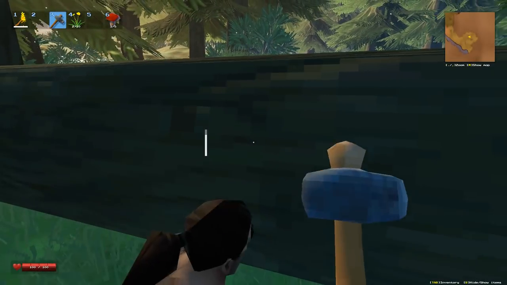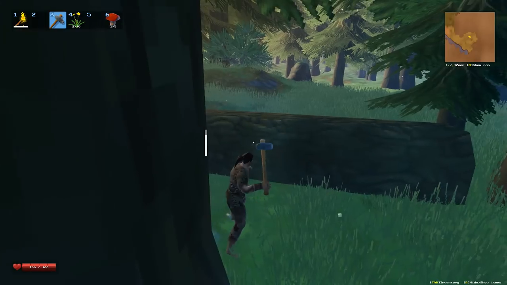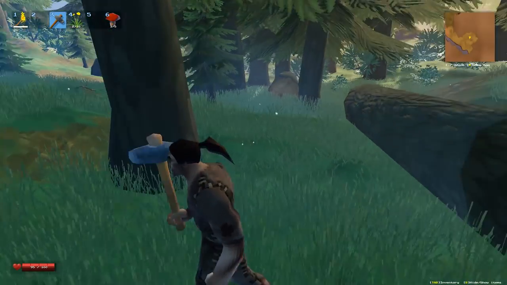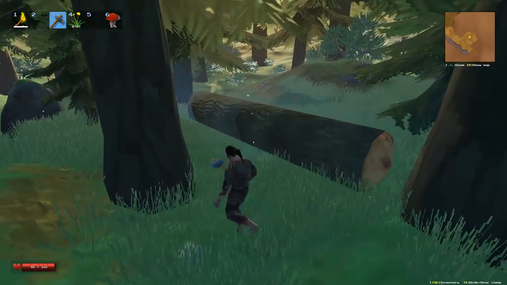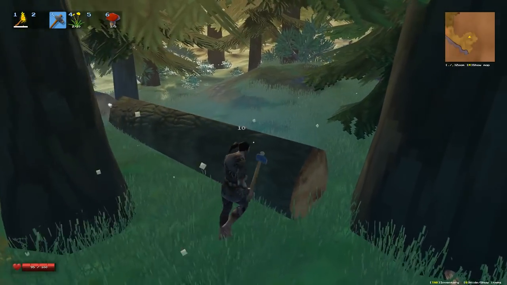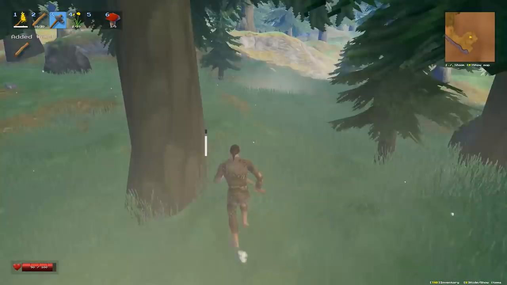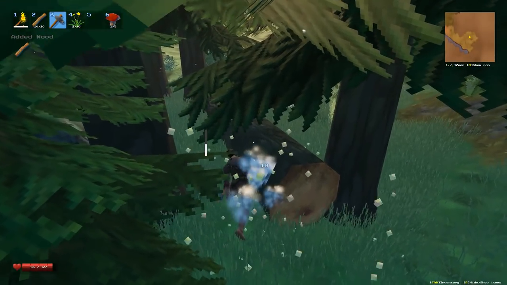All right, we're going to try and avoid these guys. It's a little tricky to get the timing down. Like, oh, man. Did that tree hit me? I think the tree kind of hurt me. Back up. Whoa, am I just getting hurt by getting close to the tree? All right, well, early access, guys. What are you going to do?